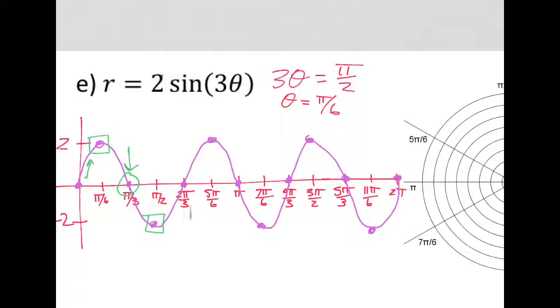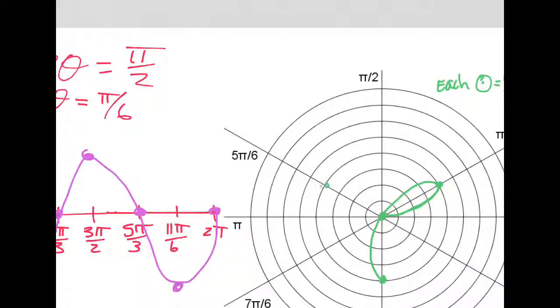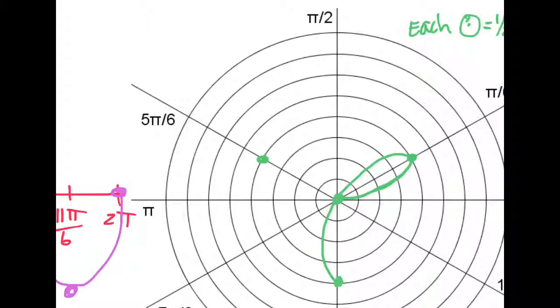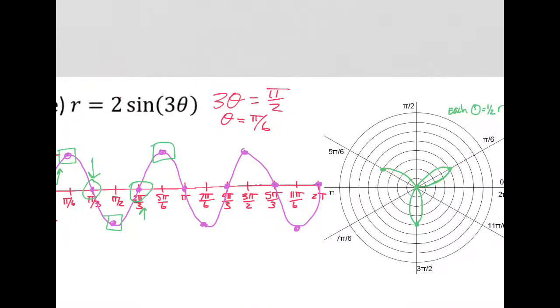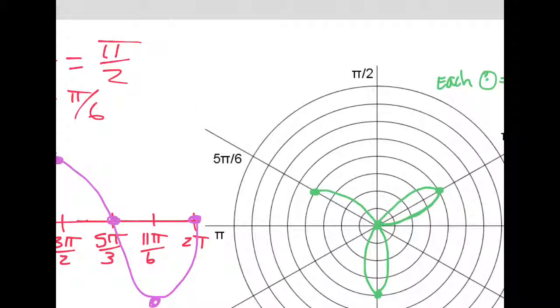Now, then I am going back up. I'm going from a big negative number to a smaller negative number back to the pole, and then up to 5 pi over 6, I have an r of 2 again. So I'm going back up to this point right there, but I'm first cruising through the pole, and then I hit it right there. Okay, what now? Well, then I just go back to the pole, and so I curve back down, and there you have it.